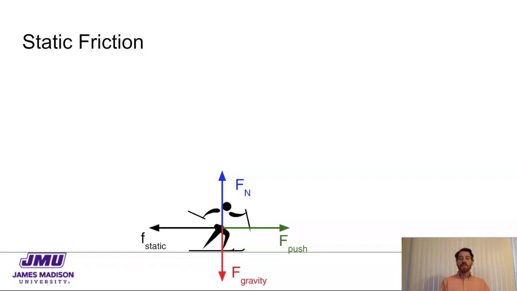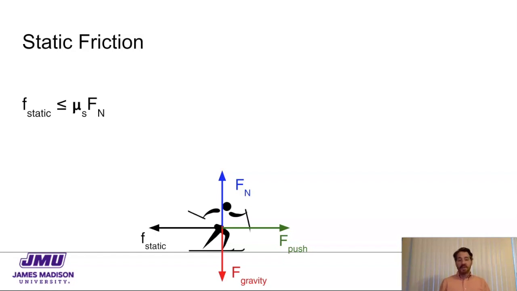The friction force is more than just proportional to the normal force. Something else must be happening related to the pushing force. This is what the equation for static friction actually looks like. And this equation doesn't actually calculate the magnitude of static friction for your particular problem. It calculates the maximum that the static friction could be.